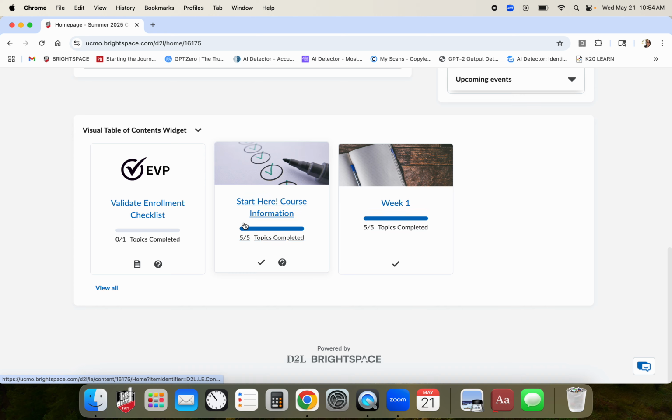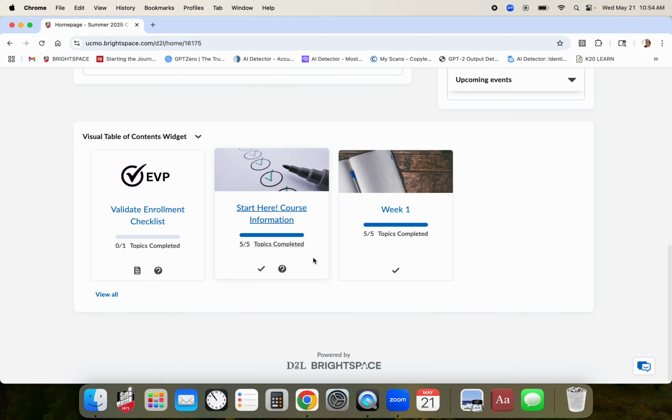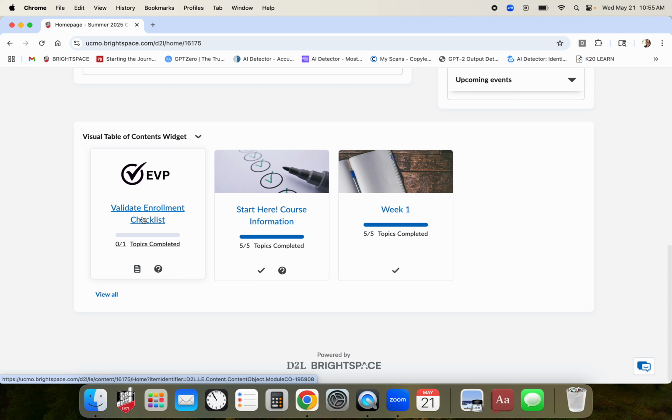Finally, down at the bottom, this is where you will usually scroll to access your coursework. So first of all, the enrollment validation, everybody will need to click into this and validate your enrollment. That's just telling UCM you do intend to be in this course and take this course. Official paperwork thing that everybody has to do.